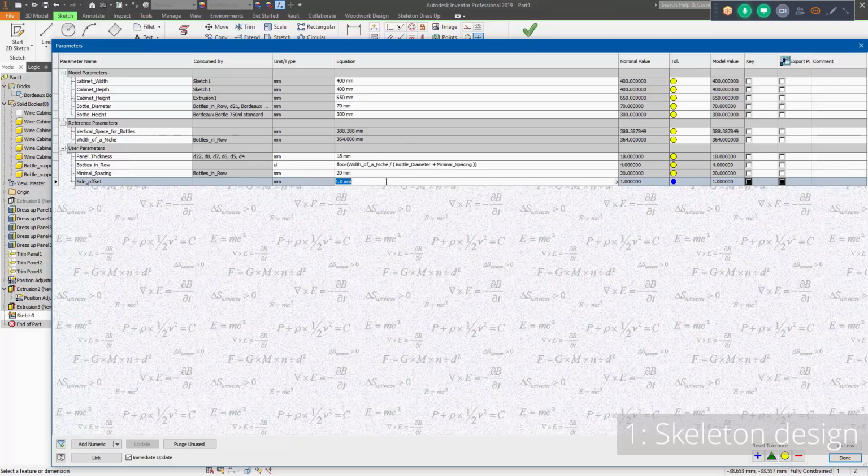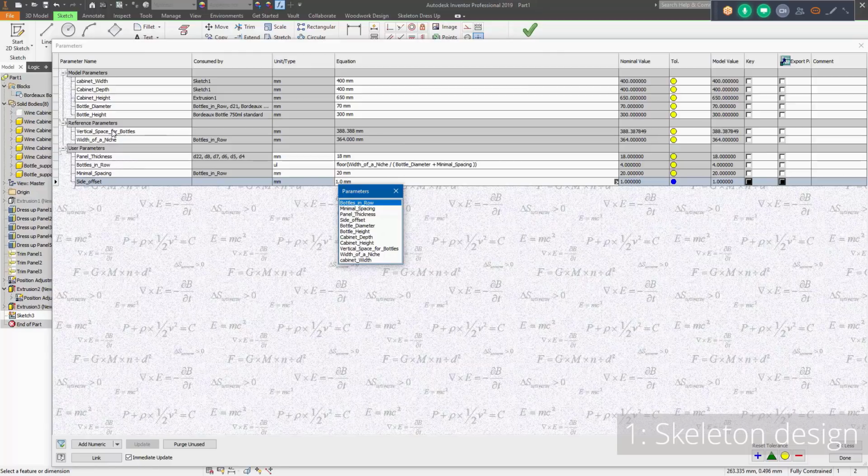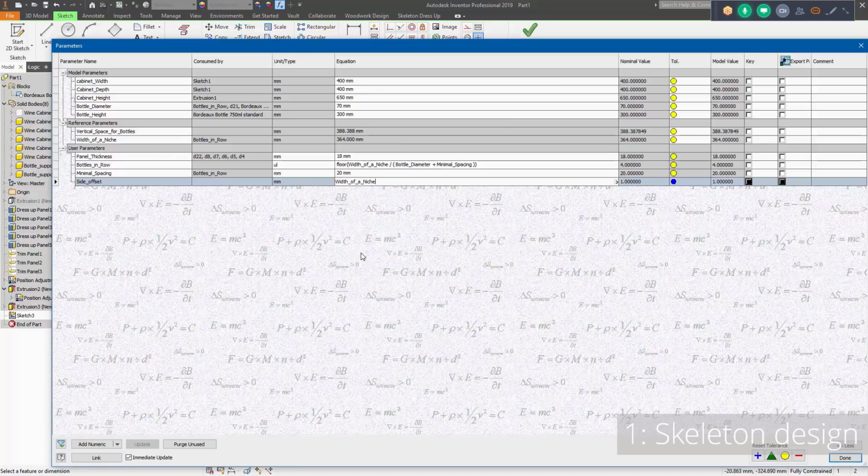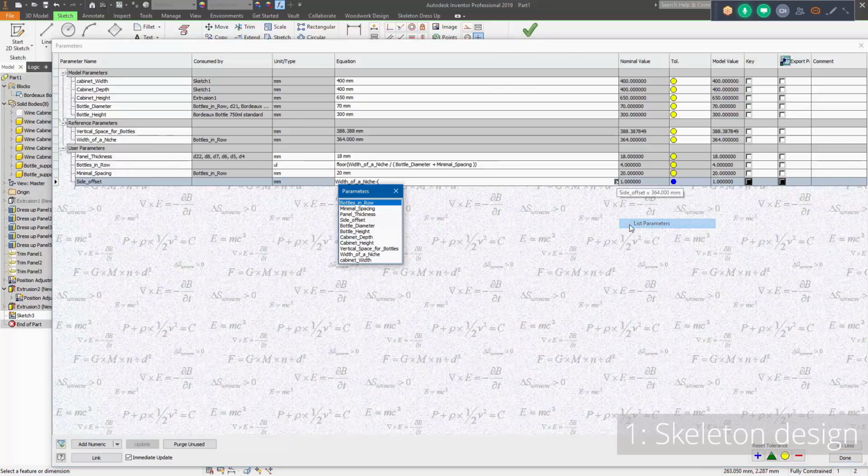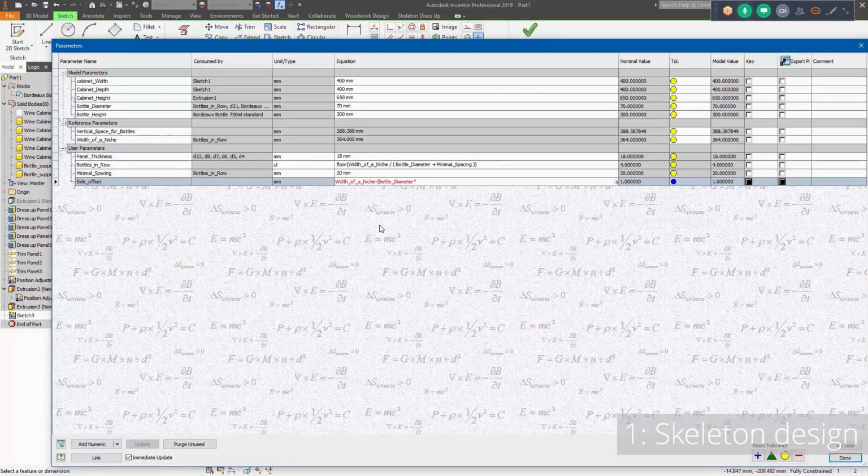Okay, so what we're doing now, we're defining the side offset, because we want to also have some spacing from a side. Okay, and this would be also calculated quite easily, because we know the width, we know the amount of bottles in a rounded way.